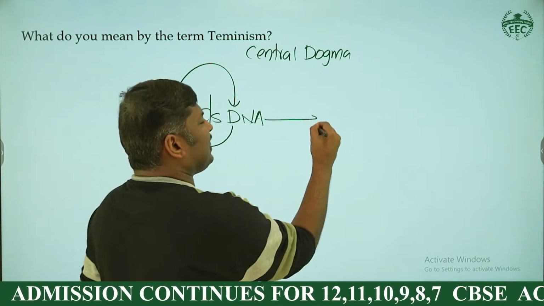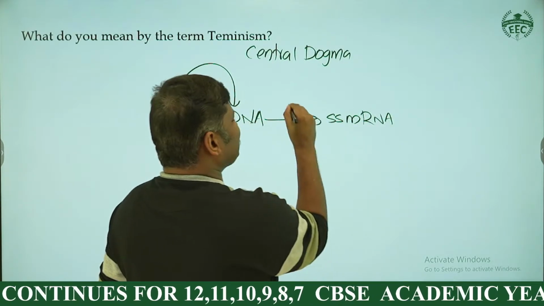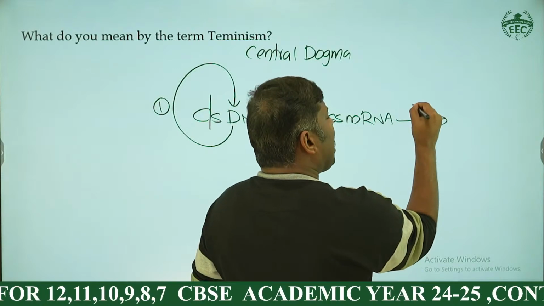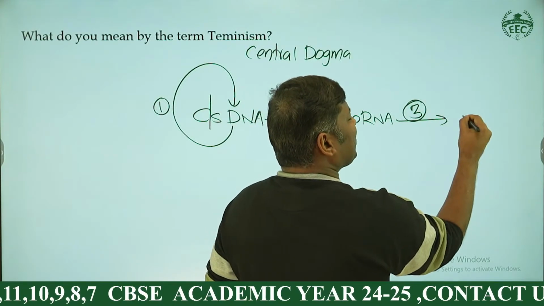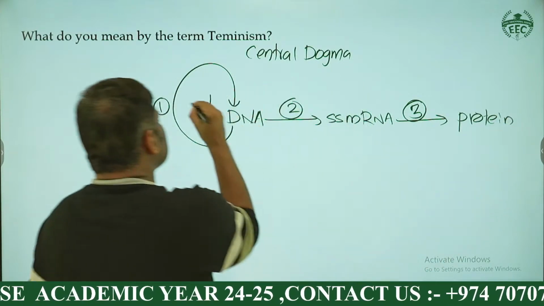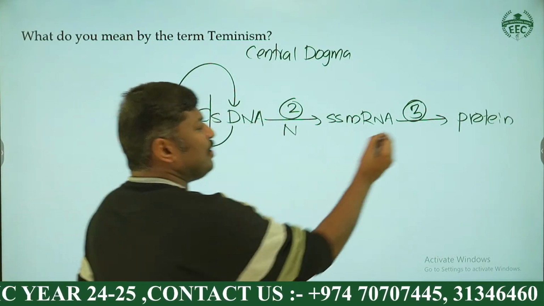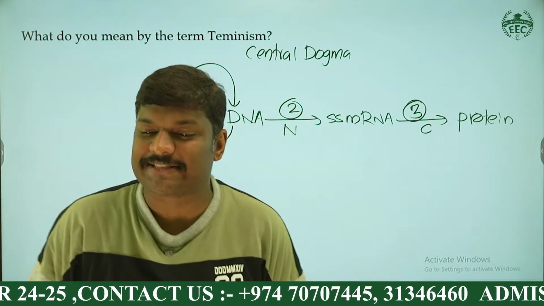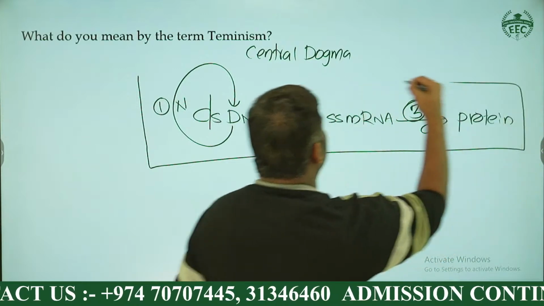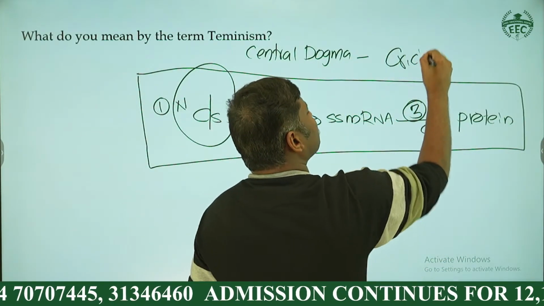And the double-stranded DNA is changing into single-stranded mRNA, and that process is called transcription. And after that, you can see the single-stranded mRNA undergoes translation to make a polypeptide, and that is what we call protein. You can see this process takes place in nucleus. Transcription also takes place in nucleus, while the translation process takes place in cytoplasm. And the diagram I represented on the board is what we call the central dogma in molecular biology.